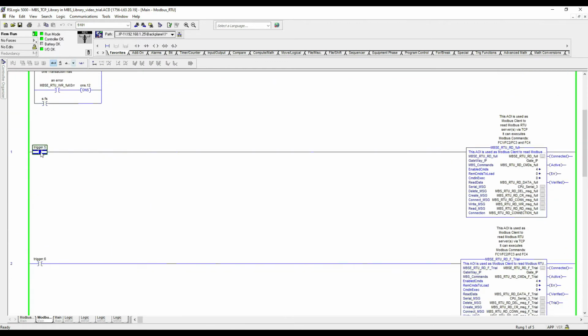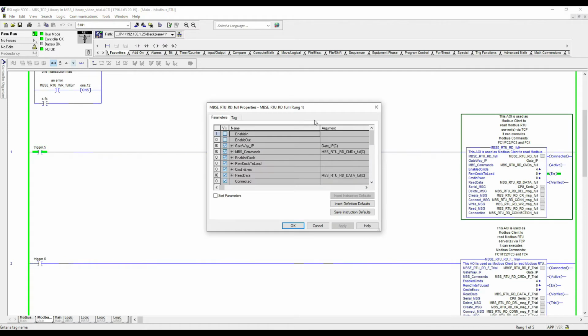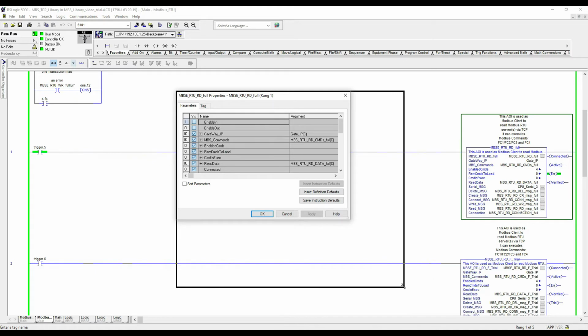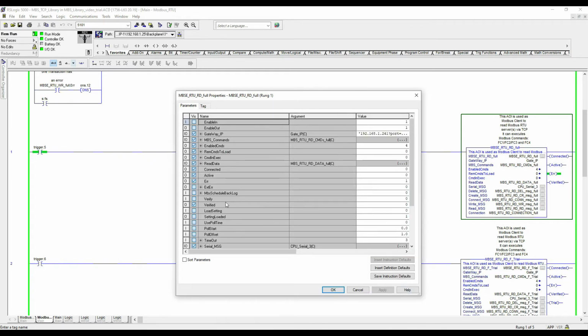Okay, so next I'm just gonna trigger this one here, the permanent one. You will notice here it just went to error. So the first thing I want to do here is put this verify to 1, so the instruction can verify that it is running on the correct PLC that it was originally licensed to. So as soon as we do that, we can see it's verified and it's connected, and now it's up and running.